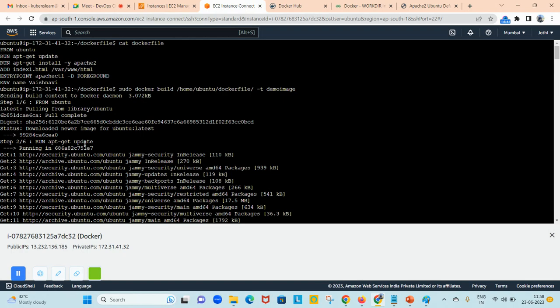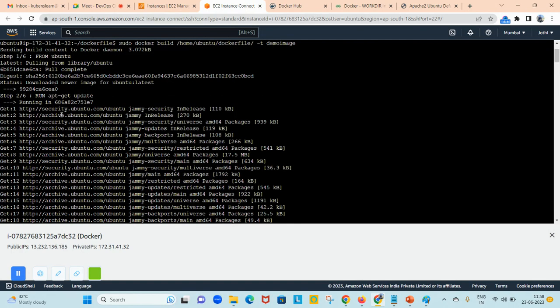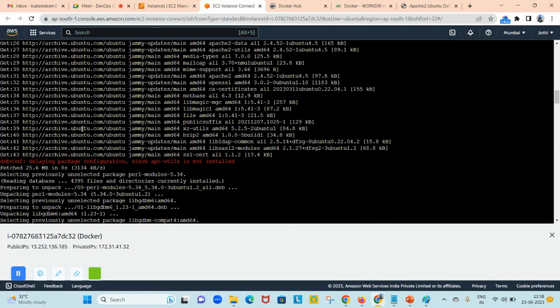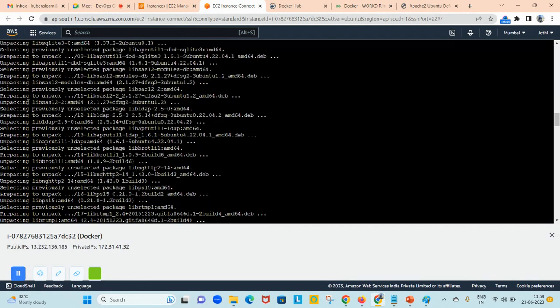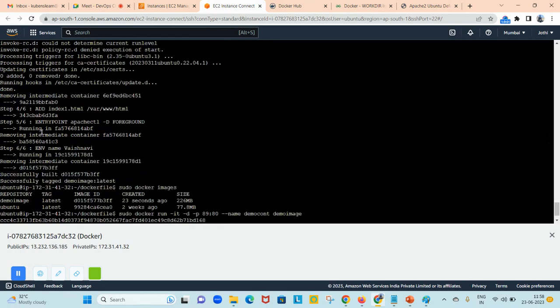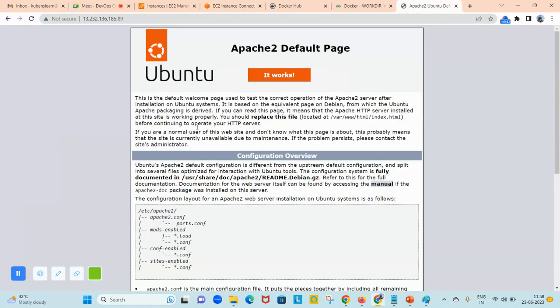It has updated the container. Sudo apt-get update, and then it has apt-get installed Apache. After that, it is installing Apache. All these things we were able to see, and then it tried to add the index1.html file to this location, and then it has already started the service, because only since the service has started are we able to see the page here, right? Otherwise we will not be able to see the page.